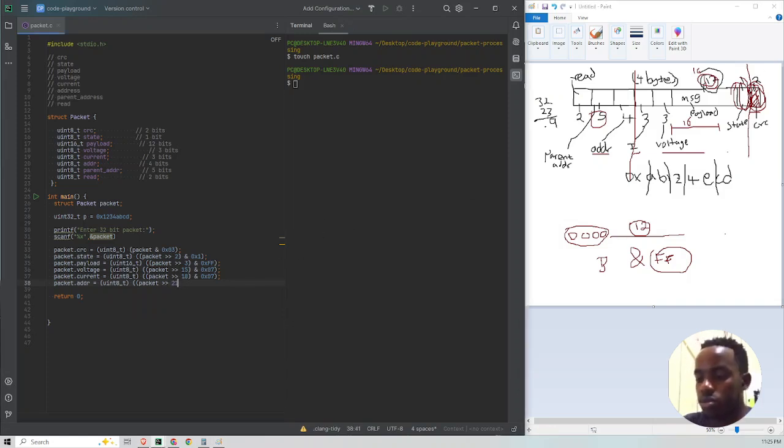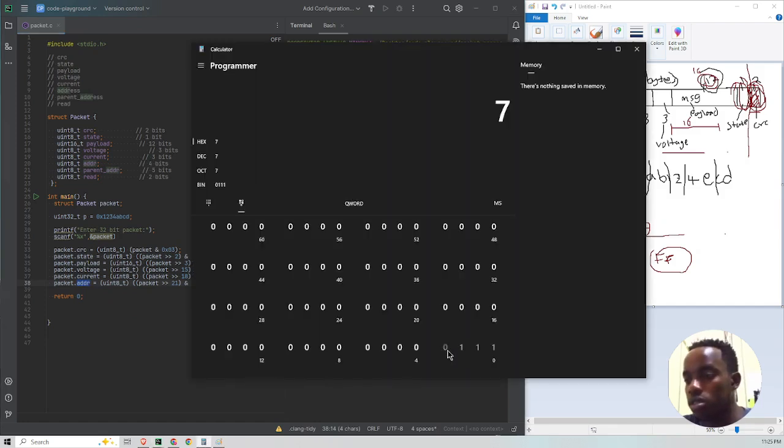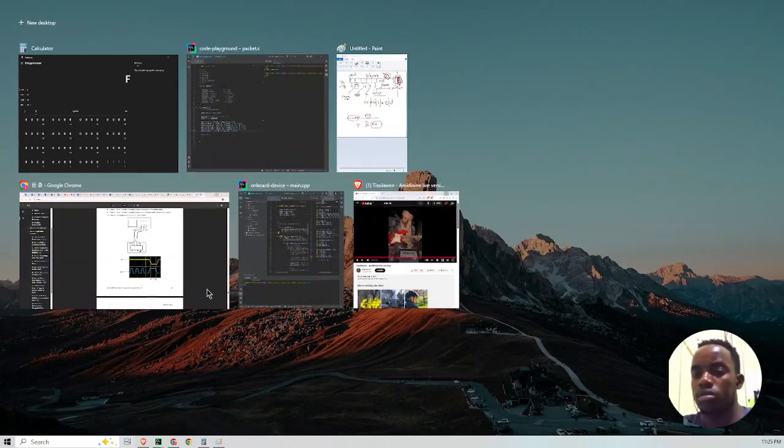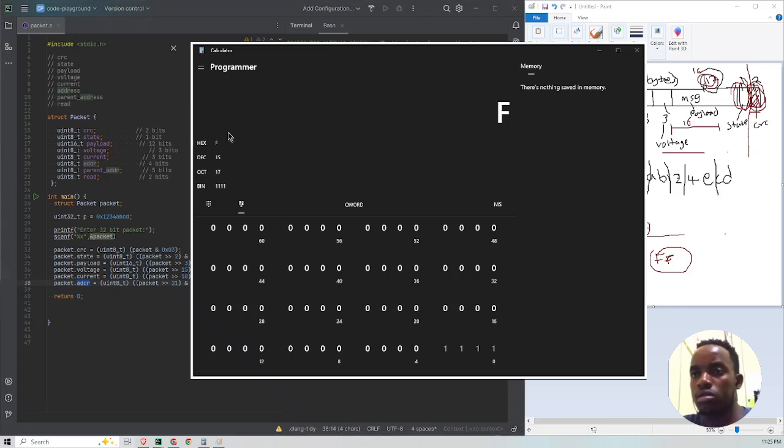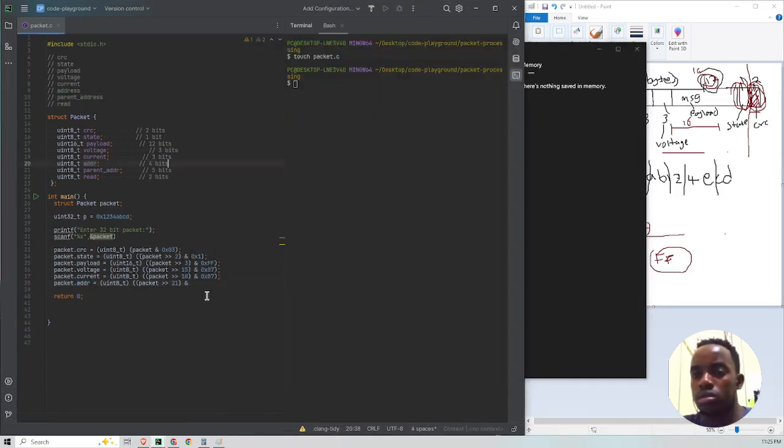So shifted by 21, and AND with the bit size of address, which is 4 bits. So 4 bits is 0xf. So you can say this is 0xf.